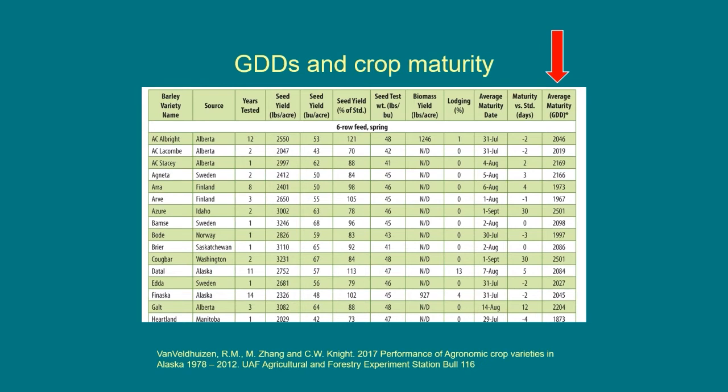This chart shows different varieties of barley and their average cumulative growing degree days from seeding. These numbers can be compared with the seasonal growing degree day averages to gain an estimate of whether or not a particular variety will grow well in all years or only in the warmest seasons. These growing degree day data can also be used to rank the varieties into early, mid, and late season variety categories. Notice the growing degree days were given, but we don't know which base temperature was used.